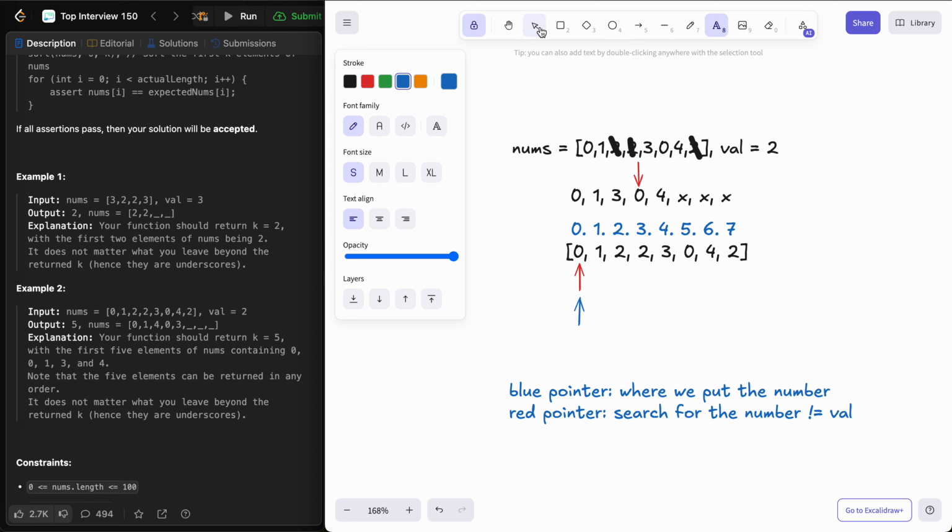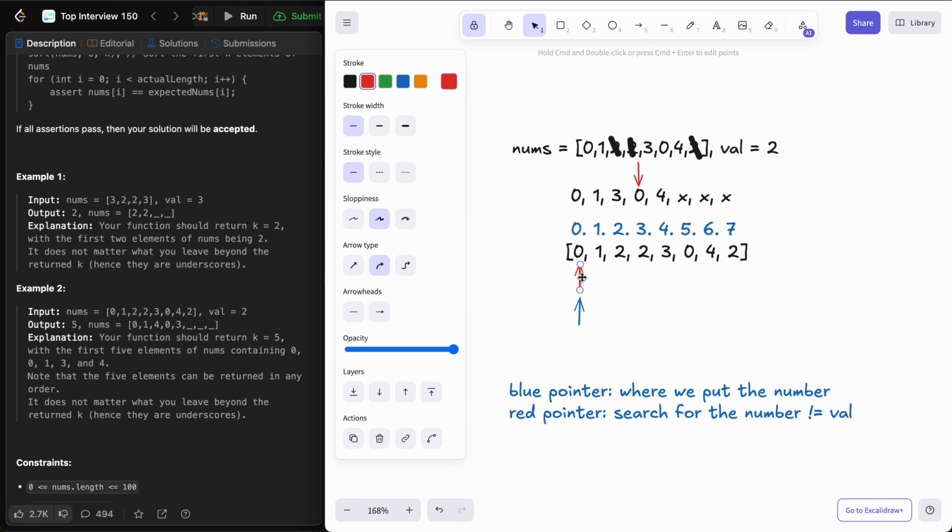For example, when we see 0, 0 is not equal to the value 2, we don't have to remove it, so we just place it.